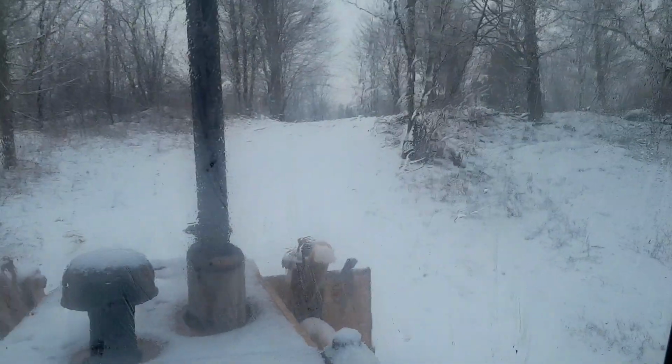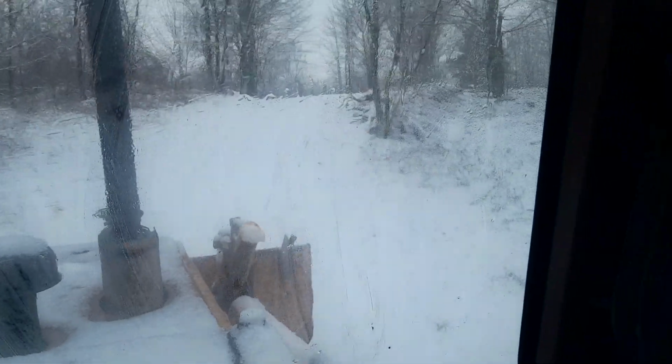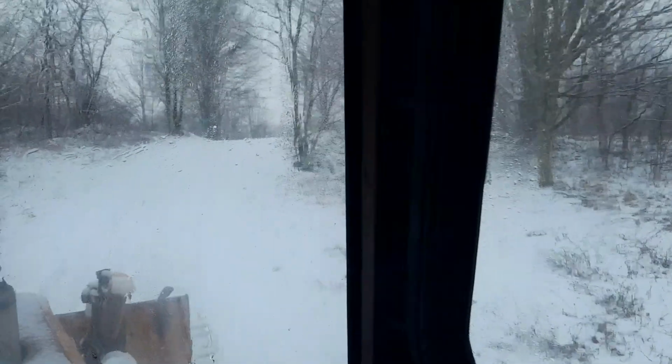Or four-wheel drive. No, I mean all-wheel drive. Nope, we're not making the hill today. Woo, baby. Woo!